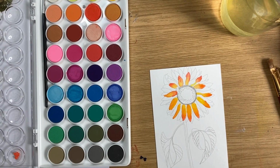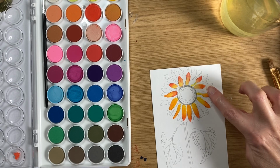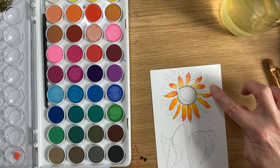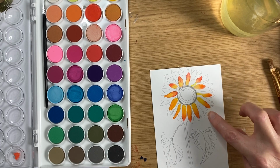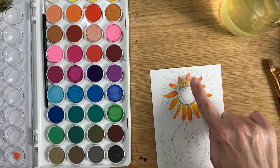Welcome back. Now that's the first layer done there. As you see, these ones are still a little bit wet. Now if I went to paint right beside them, the paint could possibly bleed. So I'll start at the top. These ones here are already dry.